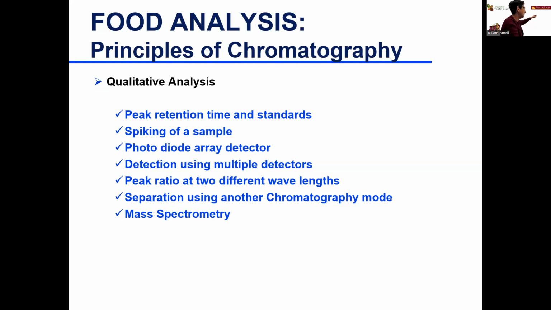Sometimes, and we use this a lot in protein work, you use multiple chromatography separations in a row. So let's say we separate proteins based on size exclusion chromatography, then we separate them based on charge. Sometimes proteins have the same size, but they differ in charge. Sometimes they have the same charge, but they differ in size. So you need two-dimensional chromatography in order to separate them and identify them.